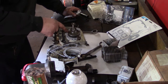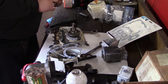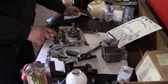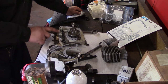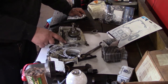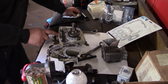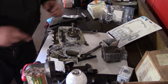Make sure this puppy's all nice and sealed up. No air leaks. I don't know if I'm going to time this or not just for fun. I'm not going to really port this thing. All I did was polish the exhaust port, because these cylinders are pretty hard to find. So, yeah, doing stuff on camera ain't easy. There's a couple things I didn't expect when I was doing this, like installing that bearing in there. Kind of had to think on the spot. But I should be sealed up nice.